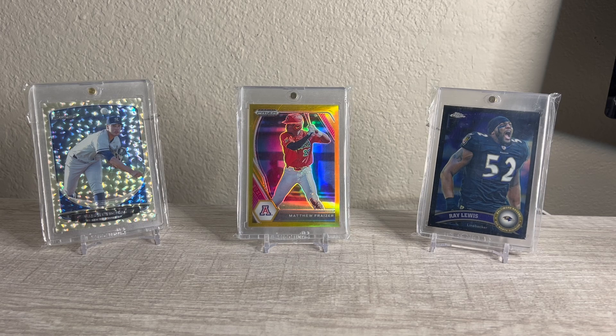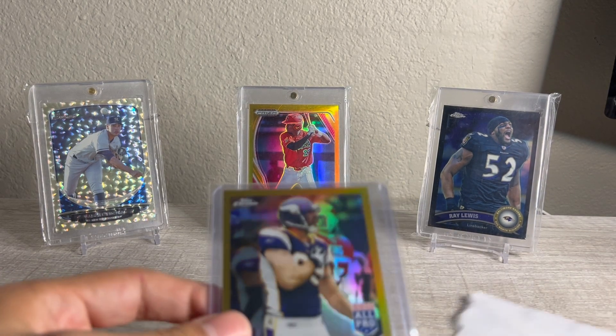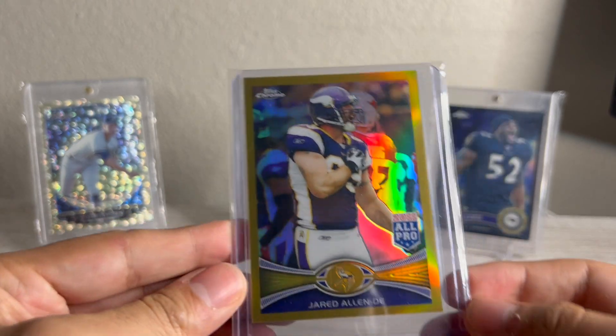What's going on everybody? Gaby Cardstacks here. I was out of town all week and had a couple packages come in. So just going to show you what I've been buying and how much I paid for it. Pre-opened everything just to make things easier, so let's see what this all is.